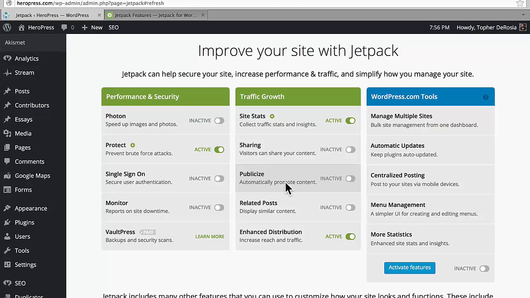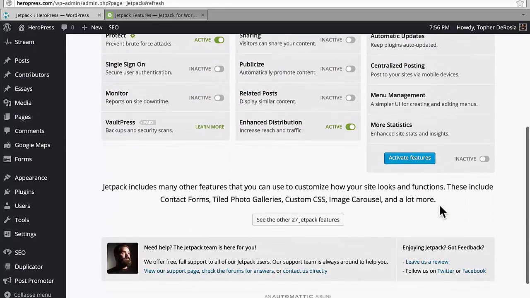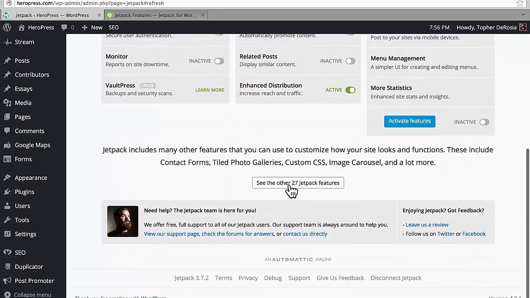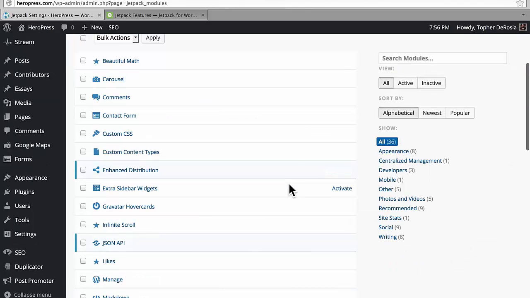Publicize will automatically promote content, related posts, and enhance distribution. Now these tools all need to be activated at once, and I'm not using any of them, so I just leave it off. Here's a button that says see the other 27 Jetpack features, and so here you can activate any one of them.